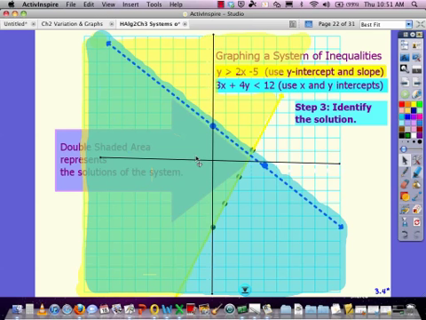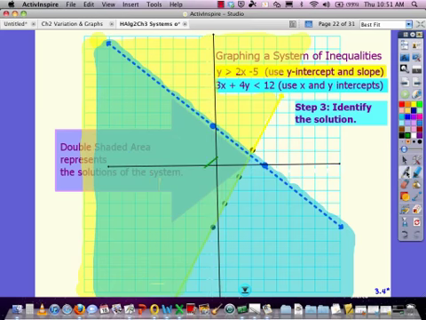So in other words, if you were doing the test point before, you would choose a point that is in this region, and if you did, pick something easy. If you picked the 0, 0, which is an easy point on this one. My board is working really slow right now, so if we pick 0, 0 here and plugged it in, that 0, 0 will make both those equations true. And so therefore you should have this region that we already have double shaded as your solution.